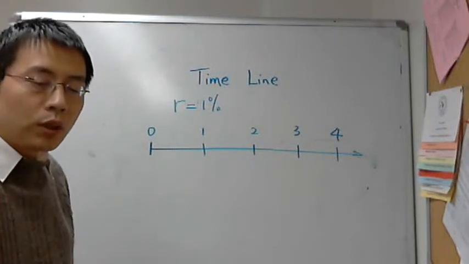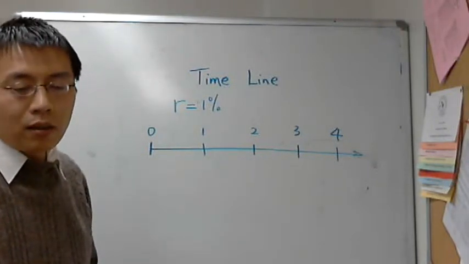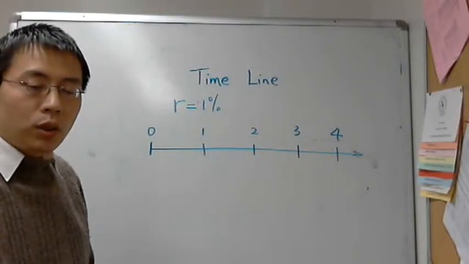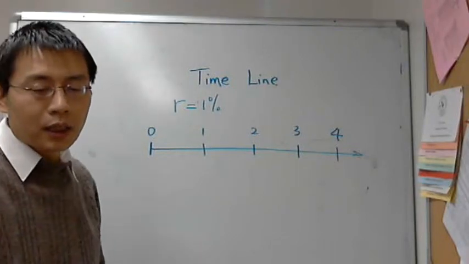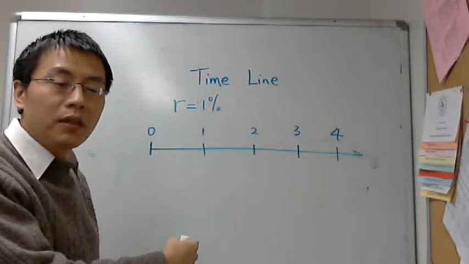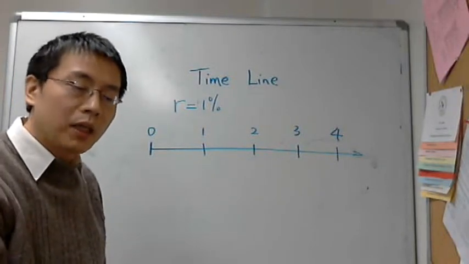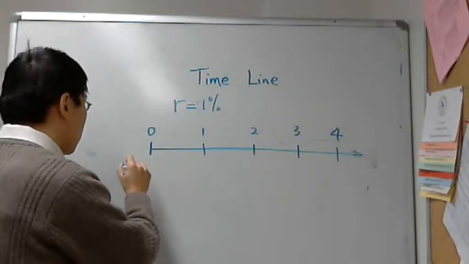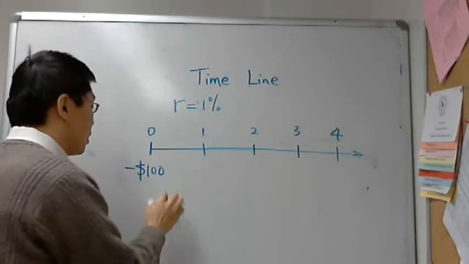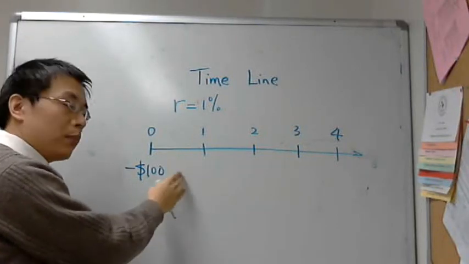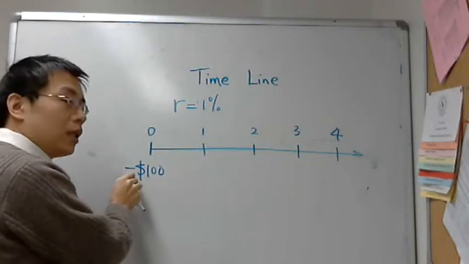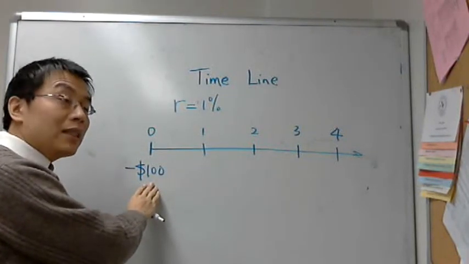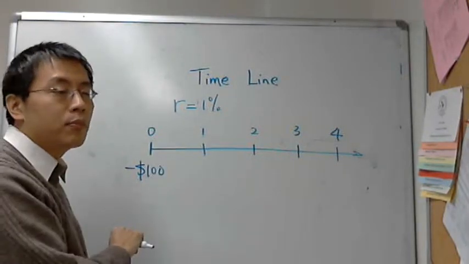Now the investor is going to deposit $100 at the beginning of each period. So he is going to take $100 out of his pocket and put the $100 into the investment. So the $100 at the beginning of each quarter is a cash outflow. So the first $100 happens today. That's the beginning of the first period. It is a cash outflow, so we put on negative $100. This is a cash outflow. It goes into the investment.